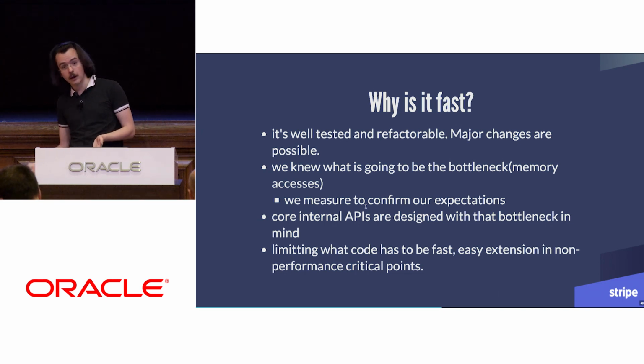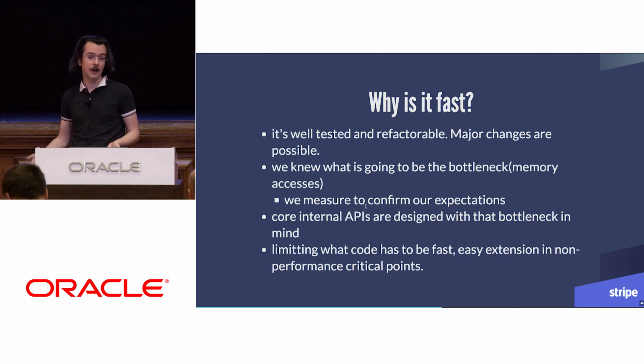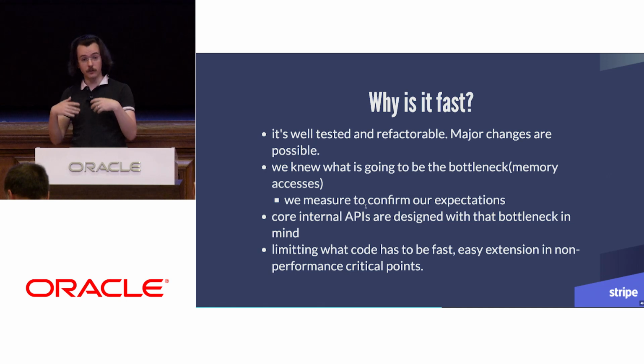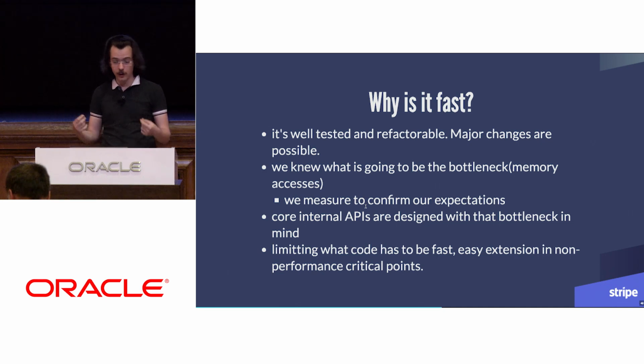There are ways to get more control with things like unsafe and off-heap memory, but it ends up being a question of whether you'll be able to roll a pleasant to work with API on this. But the important thing is, this was our bet. In order to verify this bet, we needed to confirm it. If we had bet wrong, we would have optimized for things that are not the bottleneck and something else would have been the bottleneck. So it was very important for us to confirm our expectations.